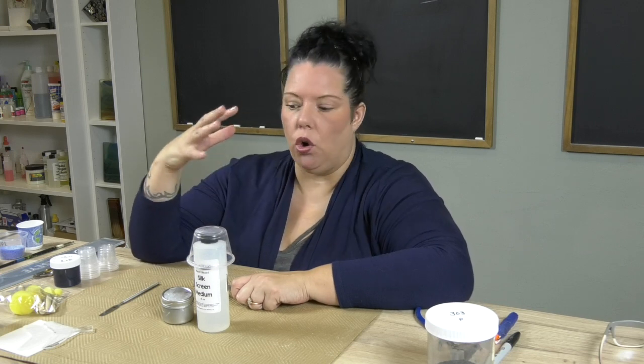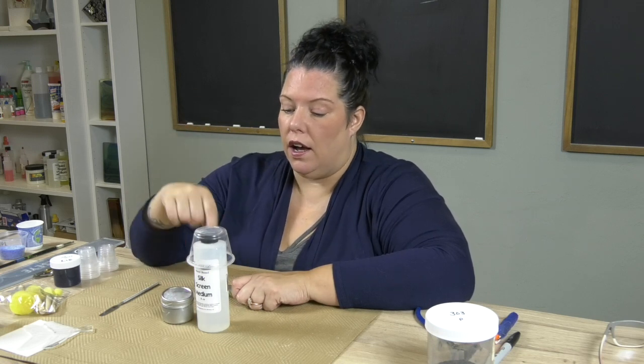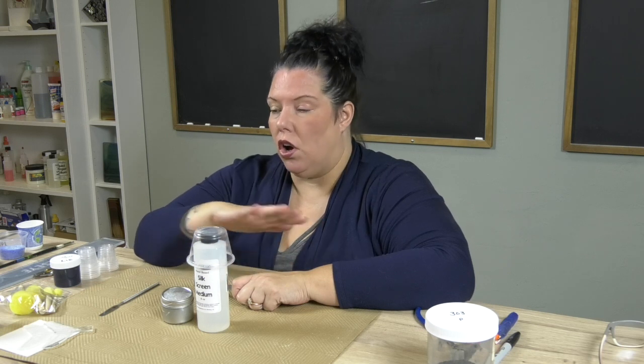I've got a very extensive Saturday video, screen printing 1, simple screen printing part 2, where I'm mixing the enamel for screen printing, and it's a lot thicker. The good news is you're going to need more medium and less enamel here, because we're going to make this thinner, because we're actually going to paint with the enamel. We're not screen printing through a bunch of holes, so we're going to paint. So that's good. Your enamel's going to go a lot further. I'm going to use the Fuse Master silkscreen medium.